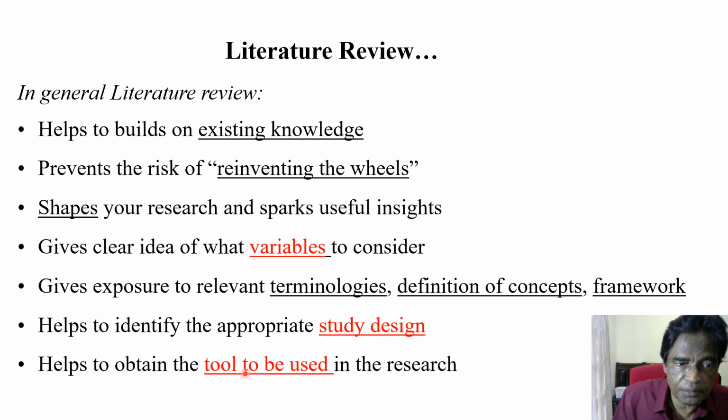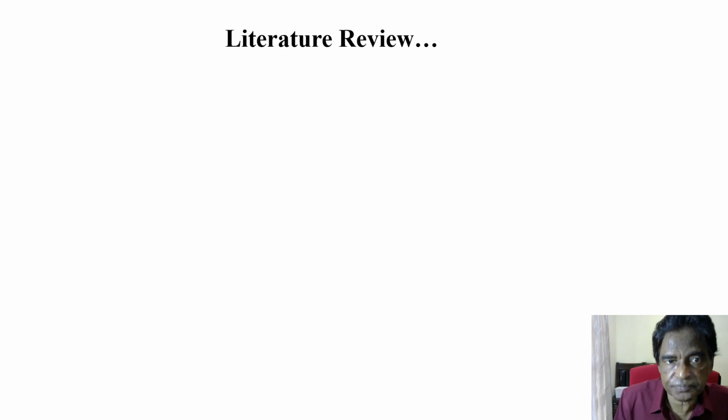This last one is very important. Tools to be used. In social science research, the tools, we call them questionnaires. What questions to ask? Example, depression. There are so many questionnaires available. We don't have to reinvent, start all over, and design a questionnaire. No need. Some are free, some you have to pay. And see which tool is very, very appropriate for your study. And then just use it, adopt it, or adapt from many studies. Right? So that is why literature is important.